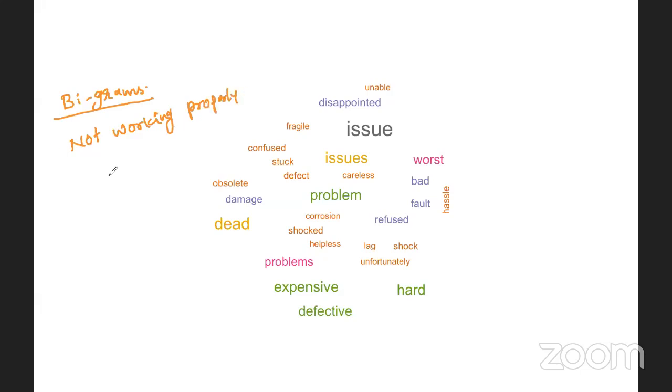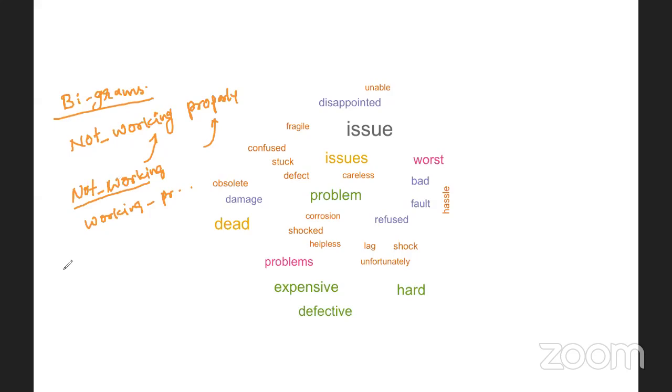Okay, so this is a statement. If I go for unigram, what happens? Working will be counted, right? So that is positive, but the intention is not working properly. So for this, we combine them. I will consider not_working as one word, the sequence of words combined. When I say bigram, then working properly is another one. Like this, now I'll get the context, not working. So when I see this word, yes, the thing is not working properly. So this is called bigrams.